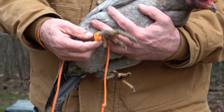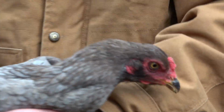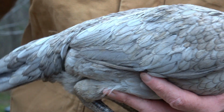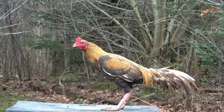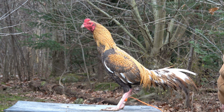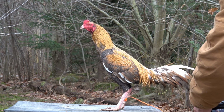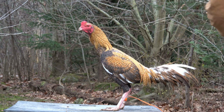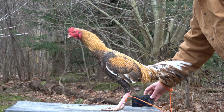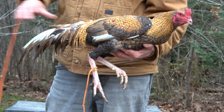Nice dark shanks. Starting to get a... This one got spurs? No, this one's probably not going to have spurs. Beautiful. Nine months old. White shanks. Beautiful coloration.